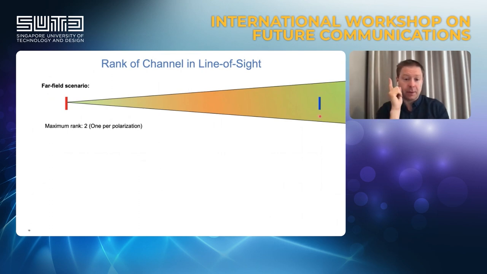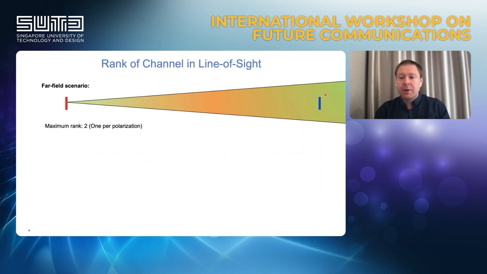And therefore, we can only transmit one signal because all the signals will have the same amplitude, the same phases when it comes in here, at least it will look like a planar wavefront, and we cannot resolve more than one such signal at a time. If you have dual polarization, you can actually have two, but let's ignore that for the moment.